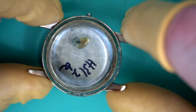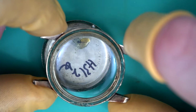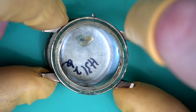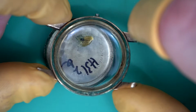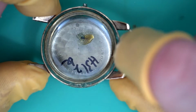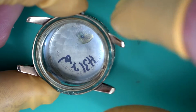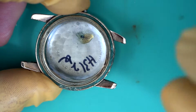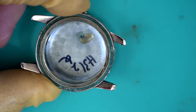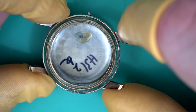So I've had a few people look at it with a few potential solutions, and we haven't been able to come up with anything that's really going to work reliably. So the way forward with this is we're just going to try and conserve the watch rather than try and repair it. And so that it can be worn a bit, we're going to fill in the back just with some Permatex. So Permatex is what they use on car transmissions and stuff, and it basically forms a silicon gasket surface, and that's really the only trick I've got up my sleeve to do that.